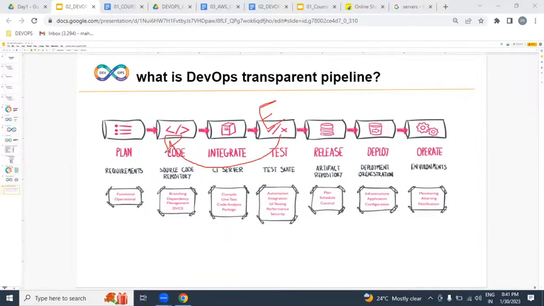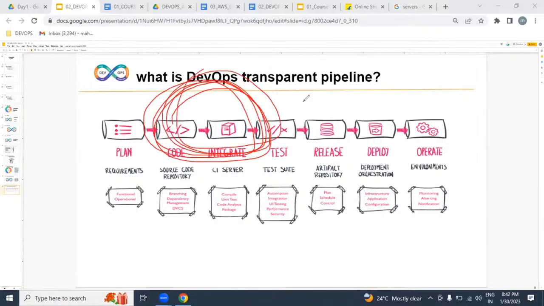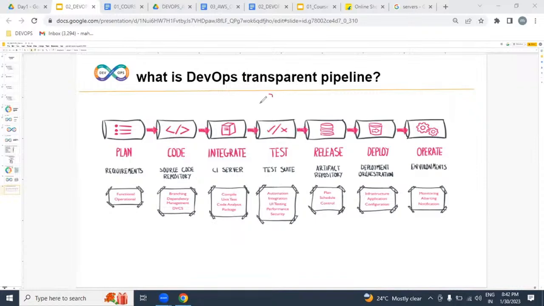The developer has to fix the issue. Again integration, again test, again dev environment, again integration. This loop is continuously repeated until there are 0 errors and 0 bugs.